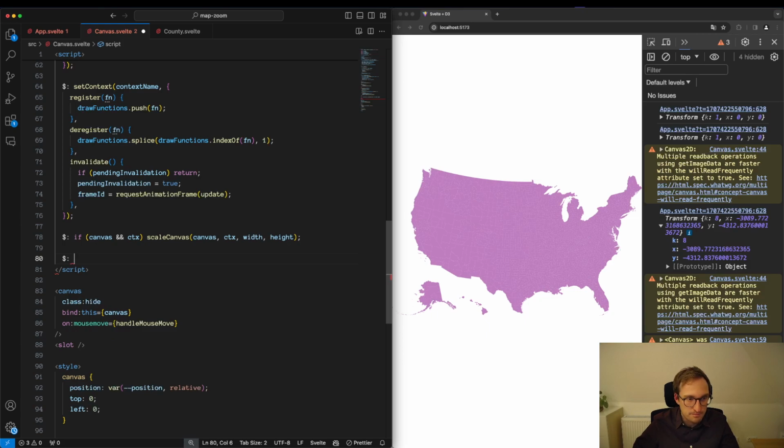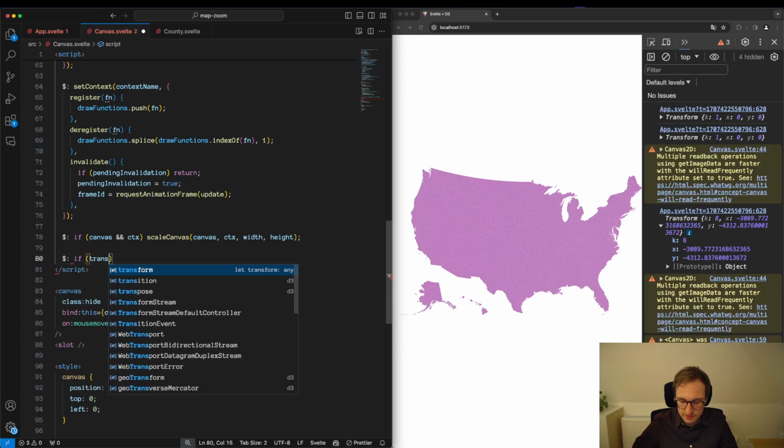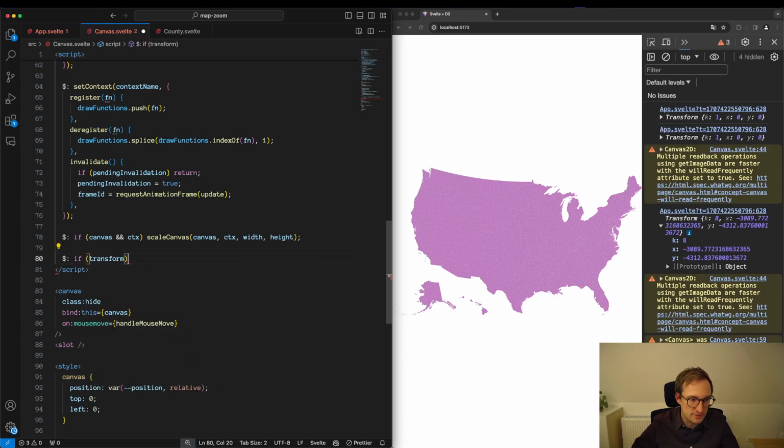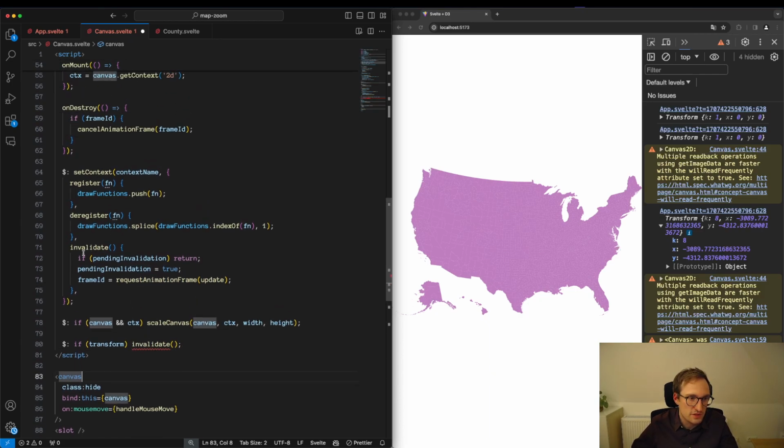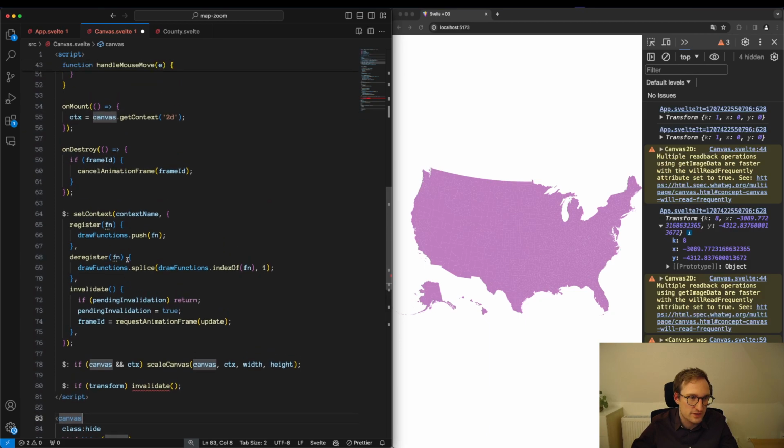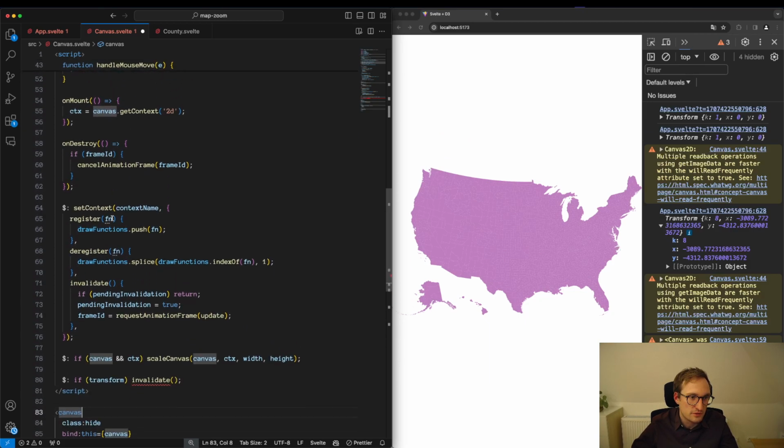So I would say if there is a transform, so if everything is set up, we should maybe run the invalidate function, because the invalidate function is redrawing all our counties. So let's do it like that. The problem is that this invalidate function is not known globally here, it's just defined within this context stuff. But of course we can change that.